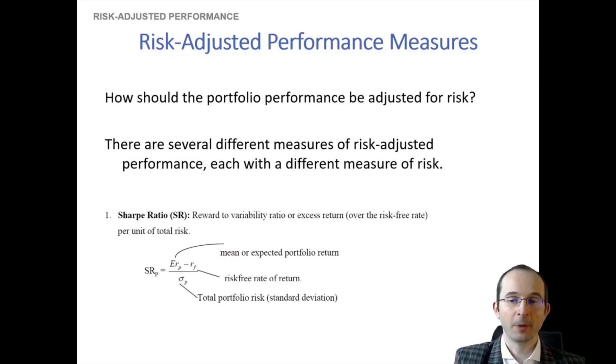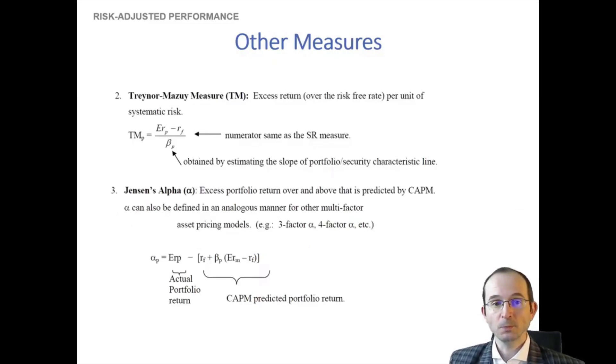So the Sharpe ratio we've of course seen from portfolio theory, from the CAPM. The basic idea is that it's our measure of total performance relative to total risk, which therefore is perhaps the most fundamental measure of the attractiveness of an investment if you're choosing an investment wholesale. You want to move to the highest possible indifference curve between risk and return. You want to choose the steepest capital allocation line and therefore probably the asset with the highest performance relative to total risk. But is it all necessarily as simple as that?